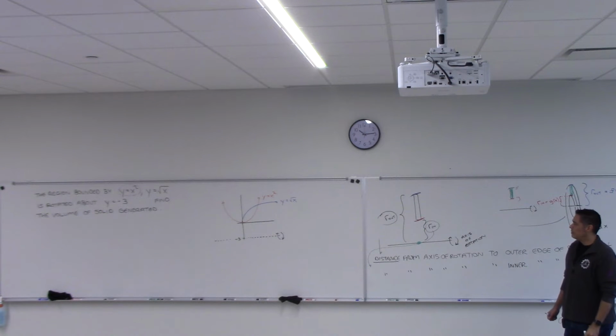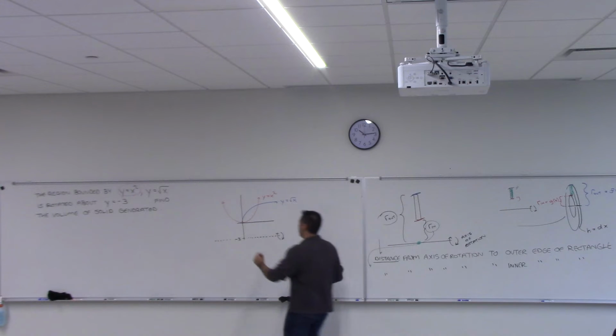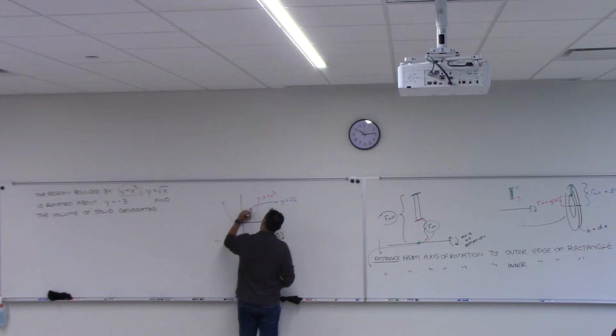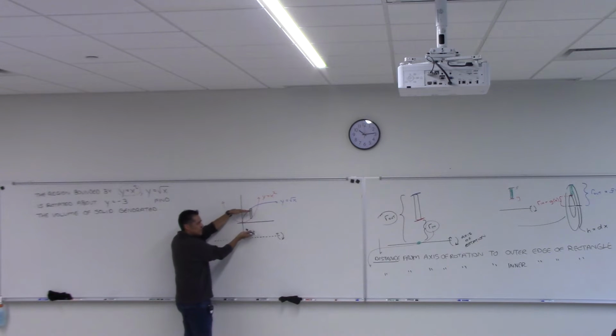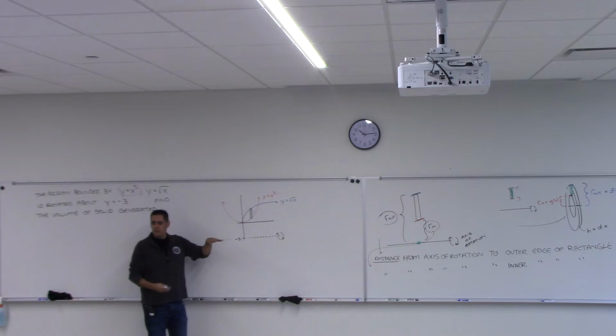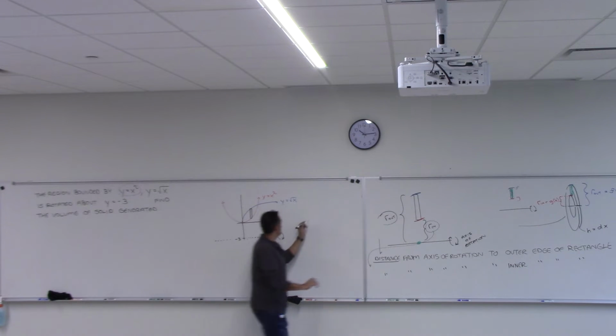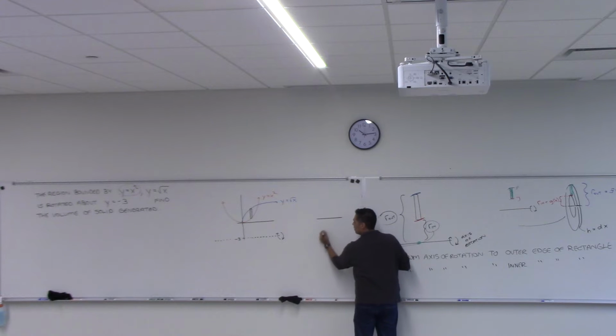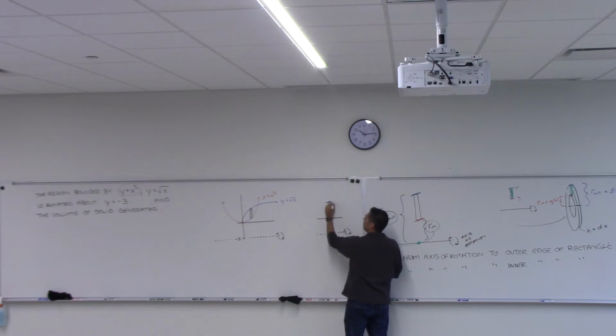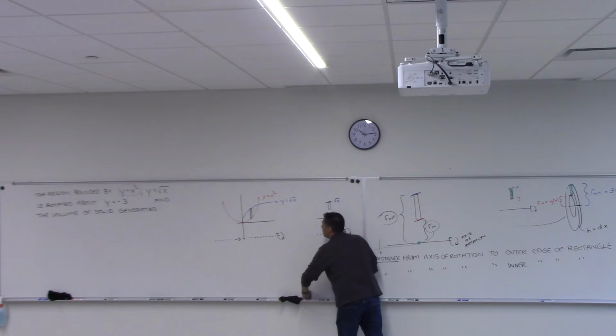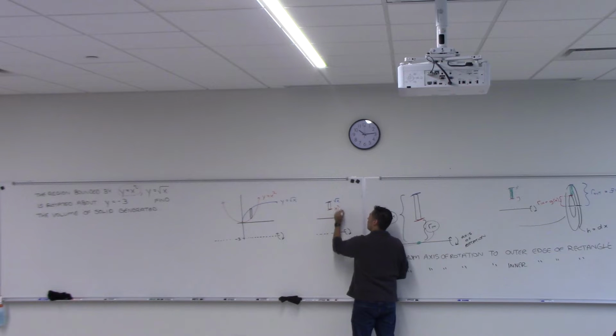Right? That's different, isn't it? Like imagine if you took this rectangle right here, when you wrap it around the x-axis, you get this small shape, right? But if I wrap it around this axis, this is a much bigger object, isn't it? So I should get a different volume. So what I'm gonna do is what I've been doing. To the side over here, I'm gonna draw this. Here's my x-axis. Here's my axis of rotation. Here's my rectangle. The blue one's on top, that's square root of x, and then the red one's on the bottom, this is x squared.